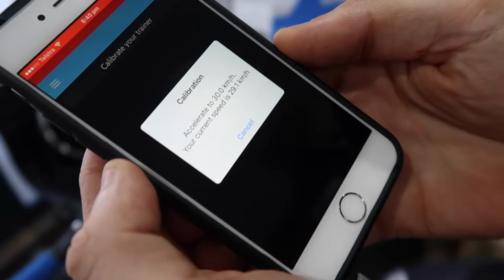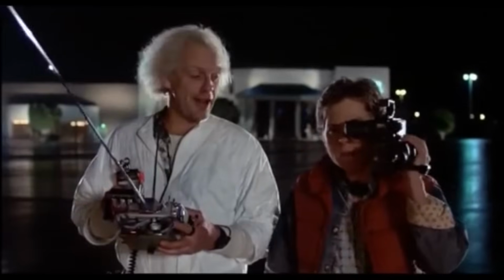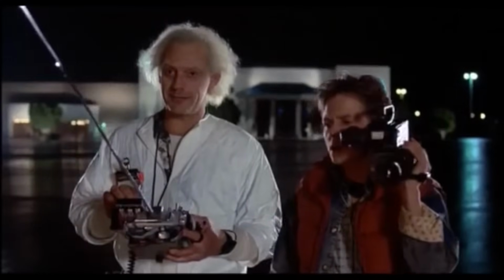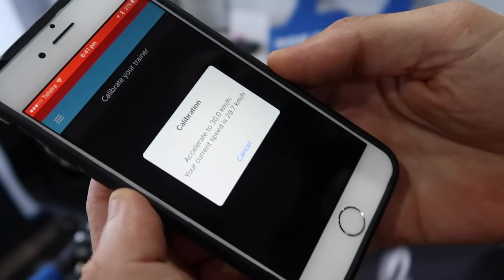What happens at 30 kilometers per hour? My calculations are correct. When this baby hits 88 miles per hour, you're gonna see some serious shit. Can I get there? I can't even get to 30 kilometers per hour.